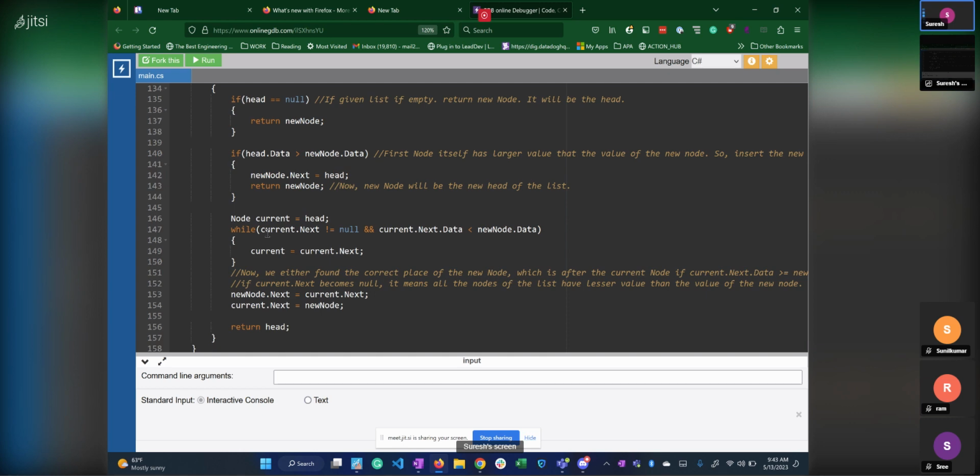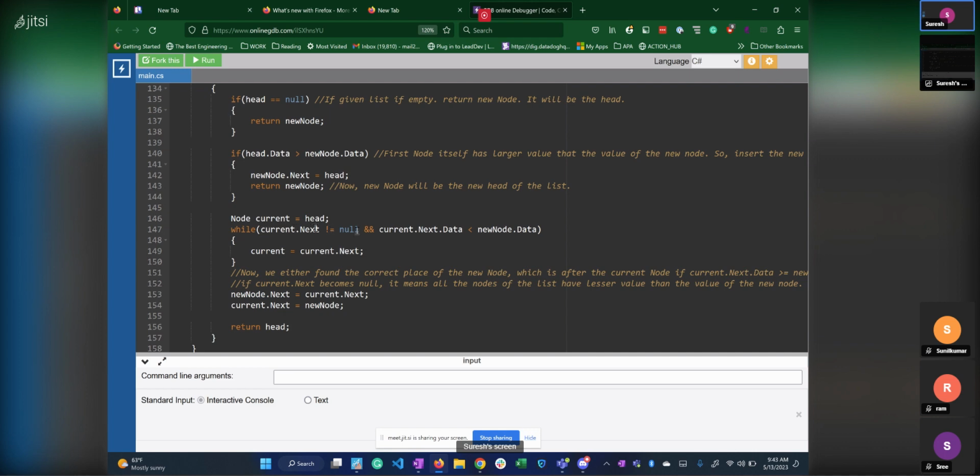So how to traverse? We have to take some iterative variable. If it is arrays, you will take a for loop, right? For i equal to 0, very common. If it is a linked list, you need to take some pointer. Let's say current is the pointer. Current equal to head. We started with a pointer called current, and we started with head. Now we loop until current dot next not equal to null. If current dot next equal to null, what is that? It is the last node.